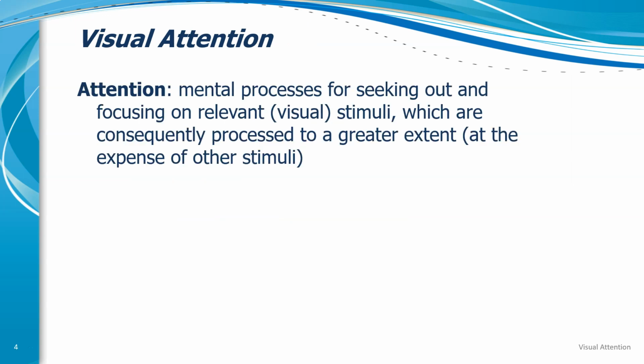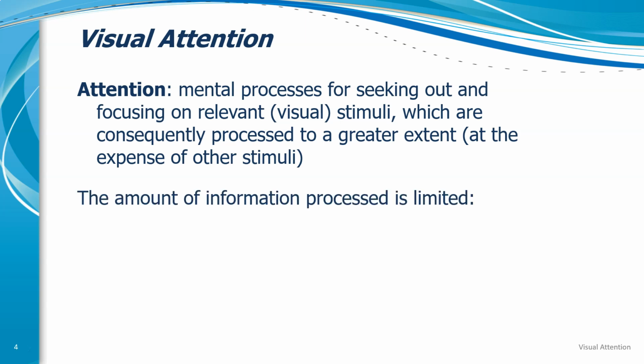But first, attention is a tricky thing. Attention is not something that we can study directly. We can only study it through things that it applies to. So again, in this section, we're going to be focusing on visual attention. Attention means typically that you are focusing on or selecting one thing at the expense of other things. We can't pay attention to everything at the same time. And yes, the amount of information that we can process is limited, and there are good reasons for that.